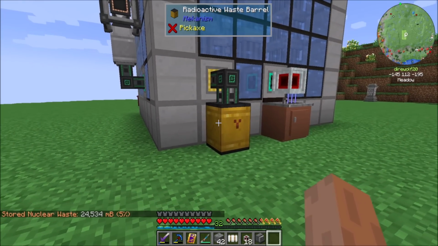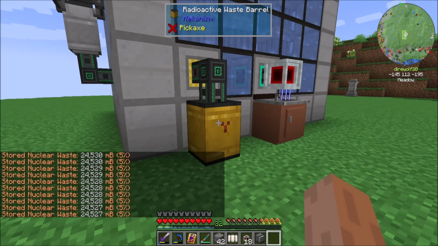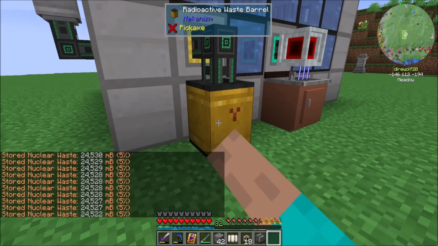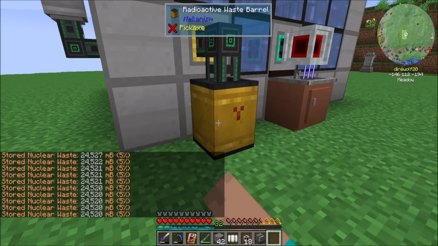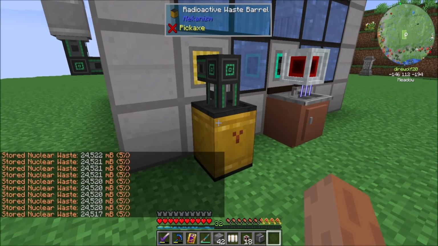Now, I'm glad that carry-on doesn't seem to affect this, but see how we've got a certain amount of millibuckets there, about the same amount that we had in the waste tank before. But it's also going down. So, as mentioned, every second you lose 1 millibucket, which is kind of cool.